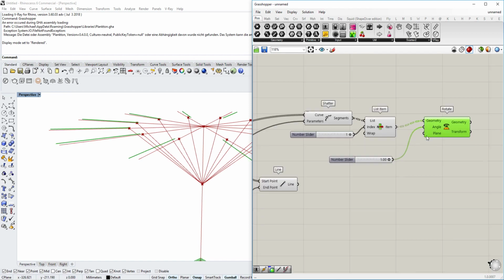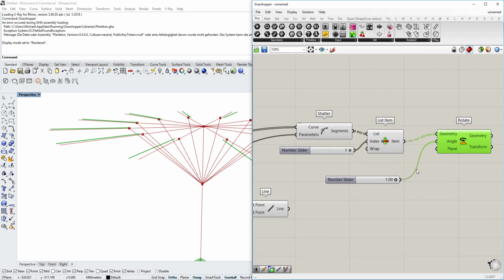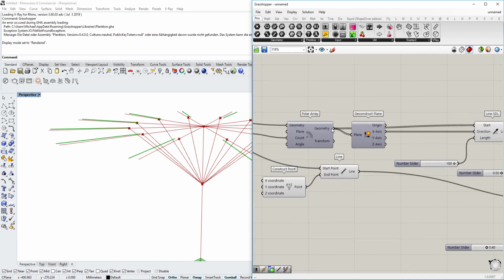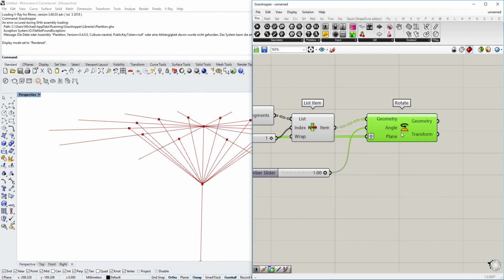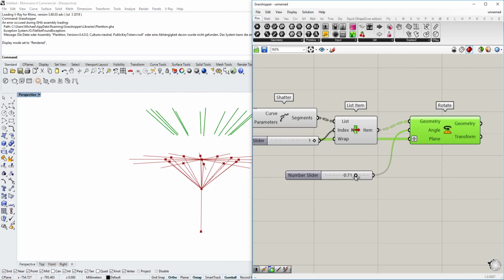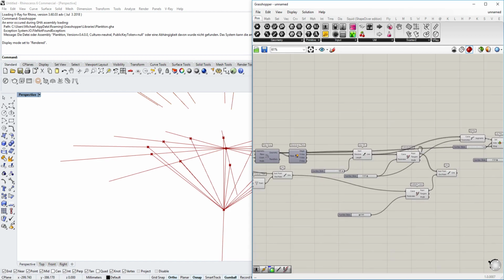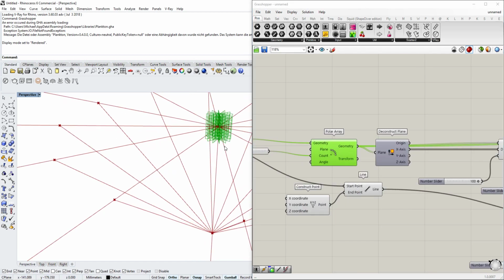And then the plane needs to be adjusted, because as you see right now it's just doing it like this, and this doesn't really work. But we want to create it from those base planes here. So now if we would put those in, it creates some kind of mess. That's because we also need to graft it as well. But it also doesn't really work as intended, because you want to move it around this point. So what we need to do, we actually need to move those planes that we had here and move them to the point there.